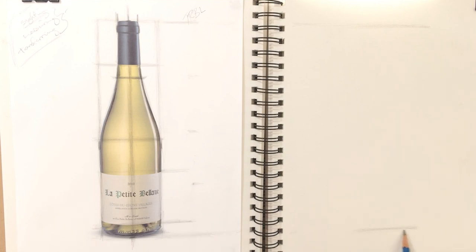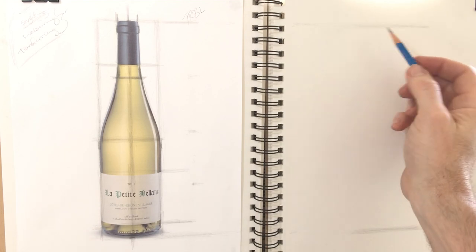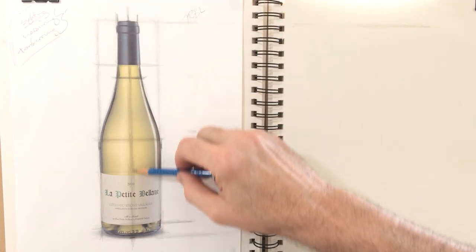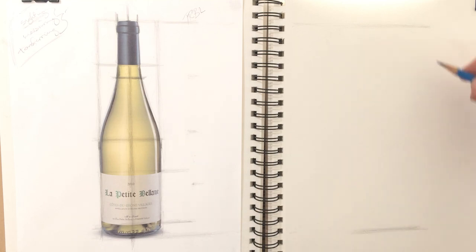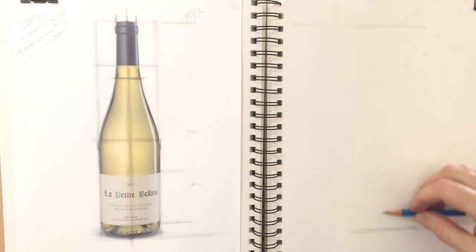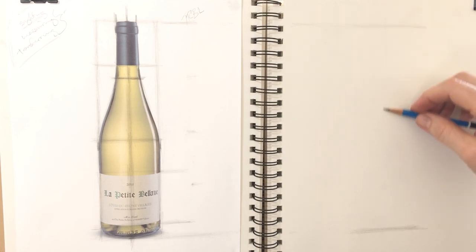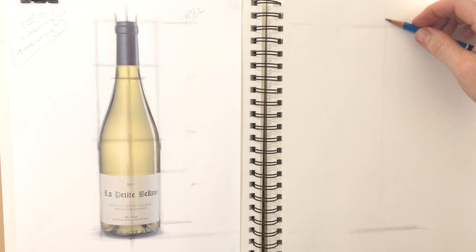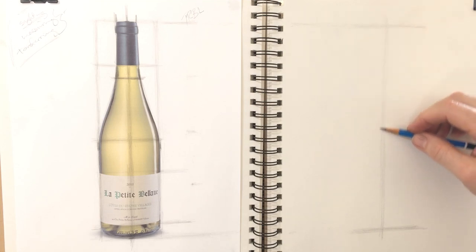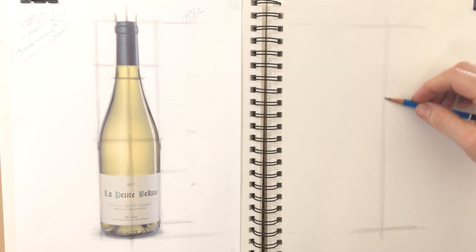Probably not exact, but I'll adjust. Let's see, I know I want this center axis. And look at that, it goes all the way through the top and the bottom here. So I'm going to transfer that over here. And this is when I'm pretty much just choosing where I want this to be. I could try to make sure that's exactly in the middle of my piece of paper, but I'm not so worried about that.